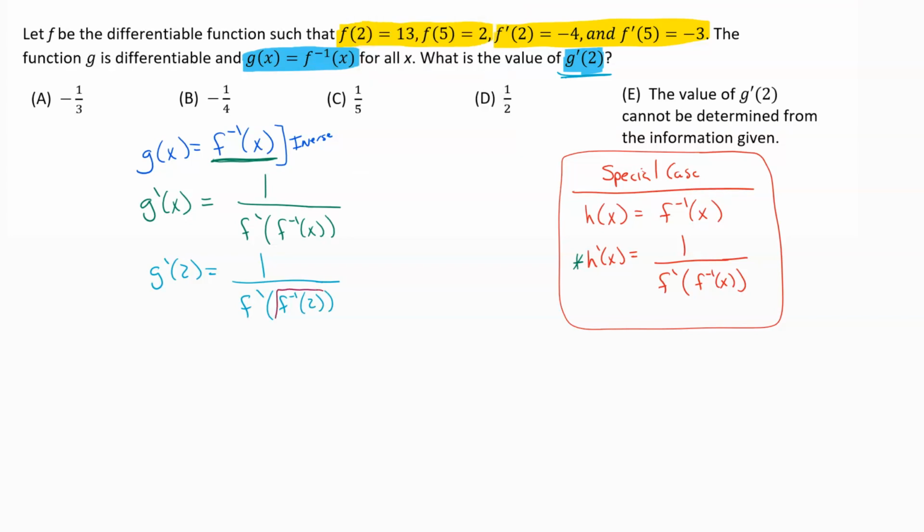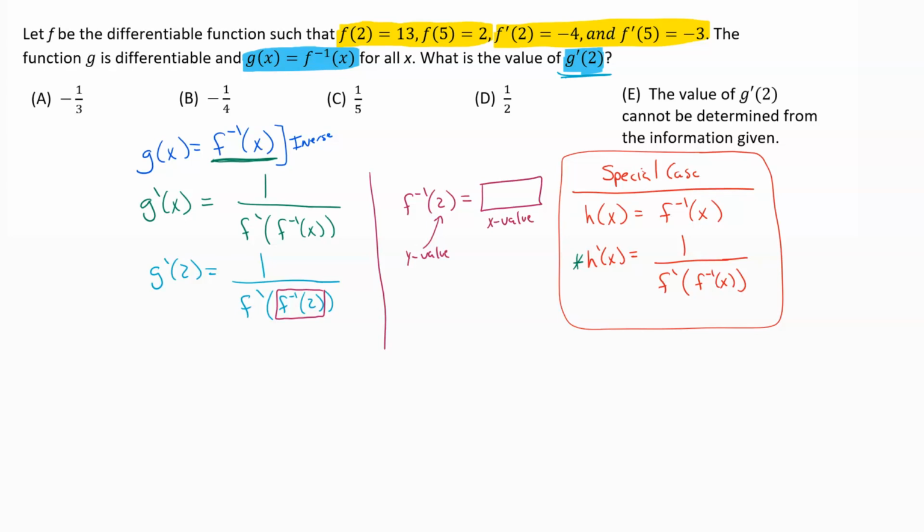You're going to start with this inside piece here, and we need to go figure out what does f to the negative 1 of 2 equal. What's the inverse value at 2? When you're plugging into an inverse, remember it's the opposite of a normal equation. What you're plugging in is the y value now, and what you want out, what your answer is always going to be, is the x value that goes with it.